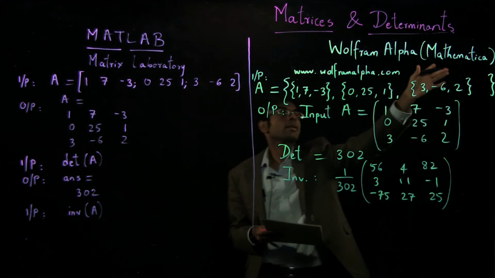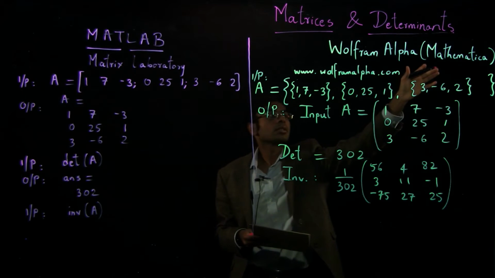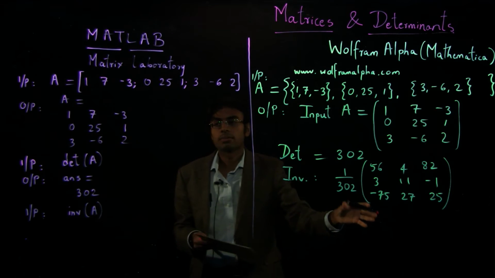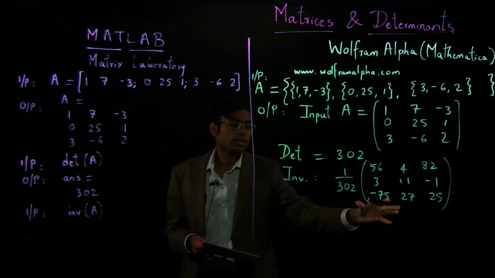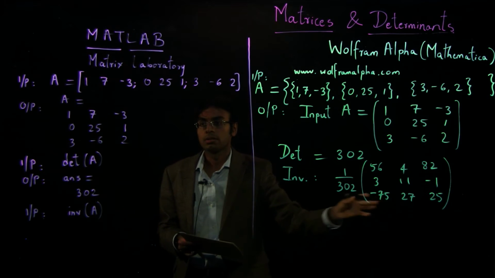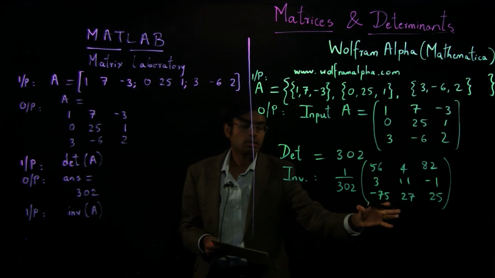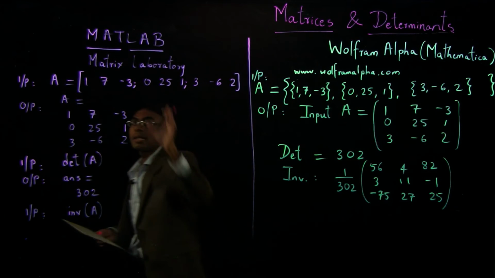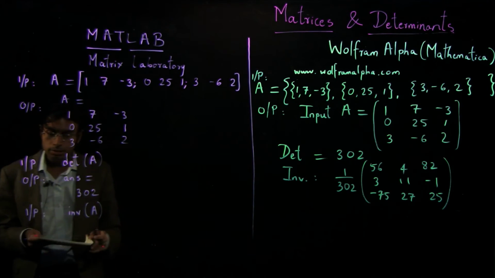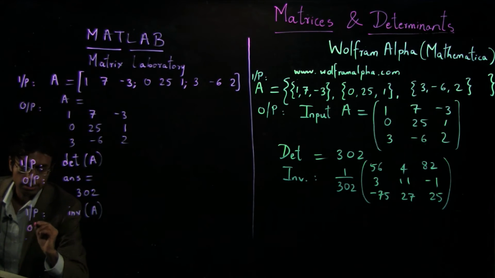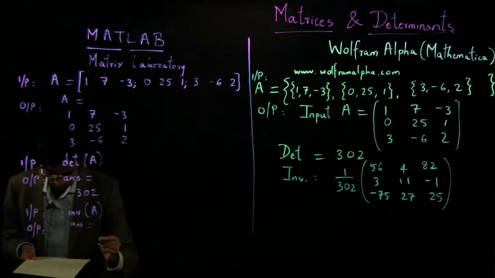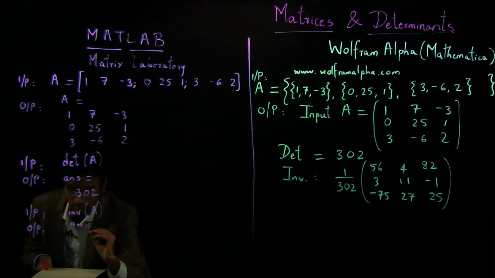Wolfram Alpha and Mathematica in general is a symbolic instruction package, so that's why it gives you in this form. And if you remember from our past session, this was exactly the system of equations that we were trying to solve, and we found this inverse manually. And this looks a lot like the manual calculation that we were doing, because this is a symbolic instruction package. Matlab, on the other hand, is more a numerical package. So when you put this input, you'll get the output as, again, answer equals something like 0.2, 1854.